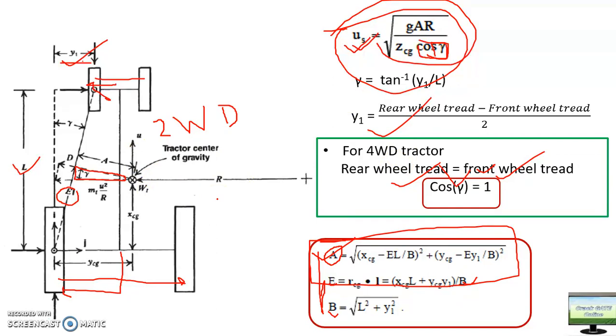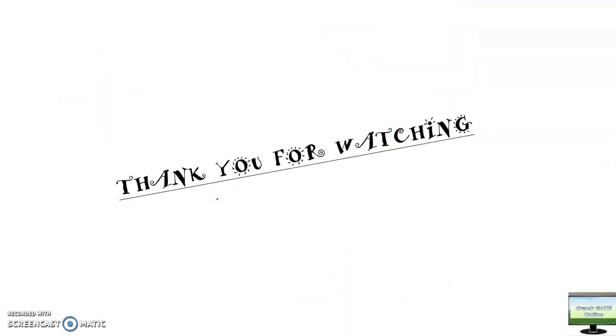So guys, I have completed lateral stability as well as longitudinal stability. Okay, so weight transfer, everything we have completed. Weight distribution we have completed. We have seen the stability topics and discussed them enough, both longitudinal as well as lateral stability. Why the tractor operation will be unstable, that we have seen. So guys, these are extremely important. Now I am going to make videos on determination of tractor CG and moment of inertia. Although these topics are very simple and you can read them, just for the sake of completing your syllabus, I will complete these topics also.